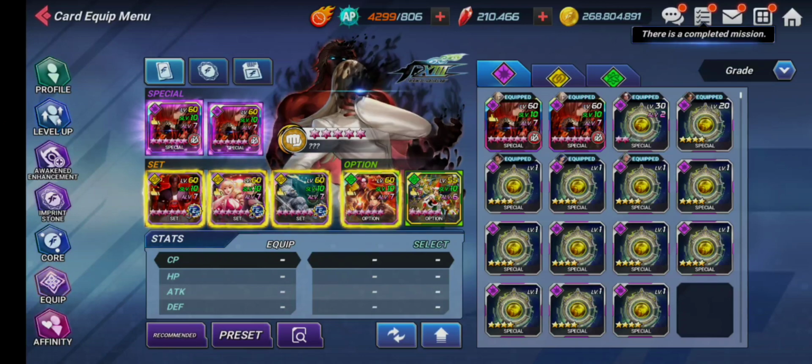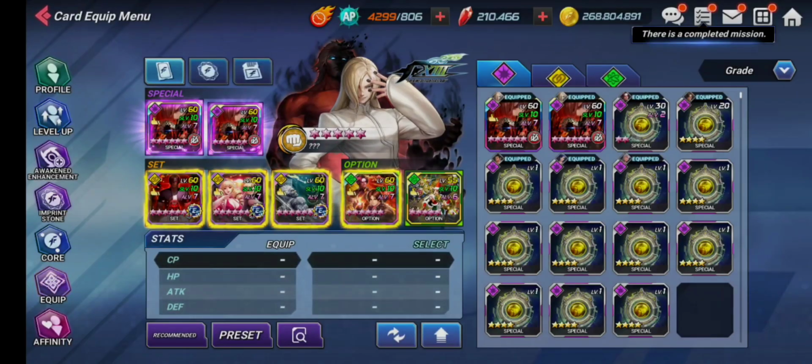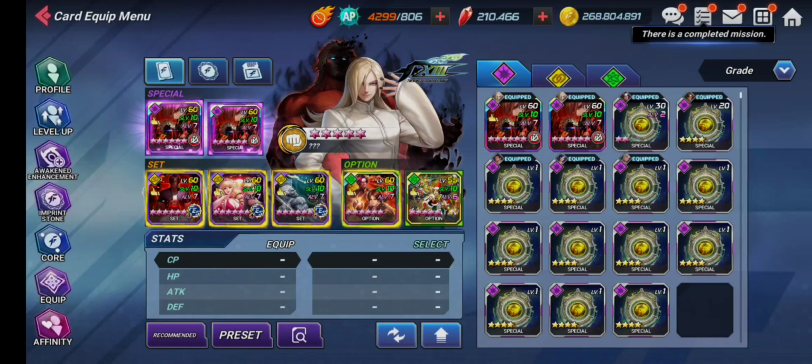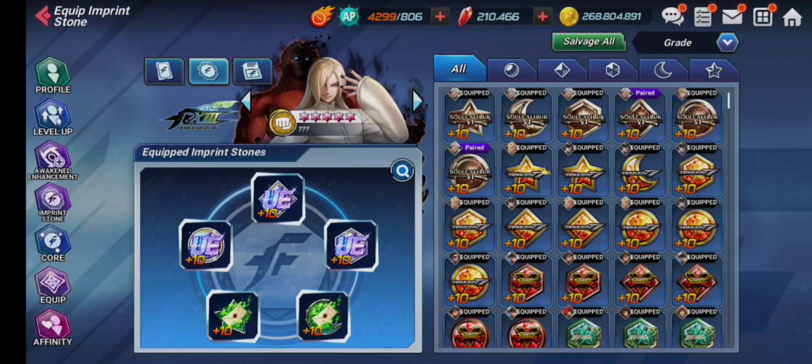I'm using one of these banner option cards, and this option card is always available in the game entirely for free. This is an amazing option card. This is going to get critical rate, critical damage buff, and also some attack buff, which is essential for this character. And for the imprint stones guys, nothing really to talk about.